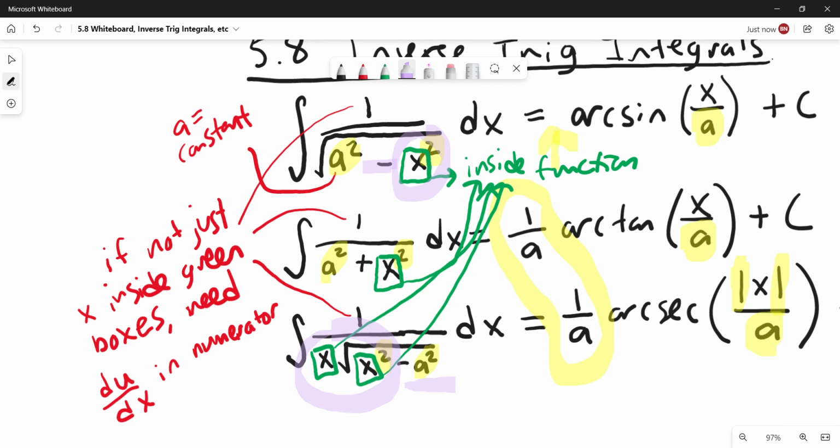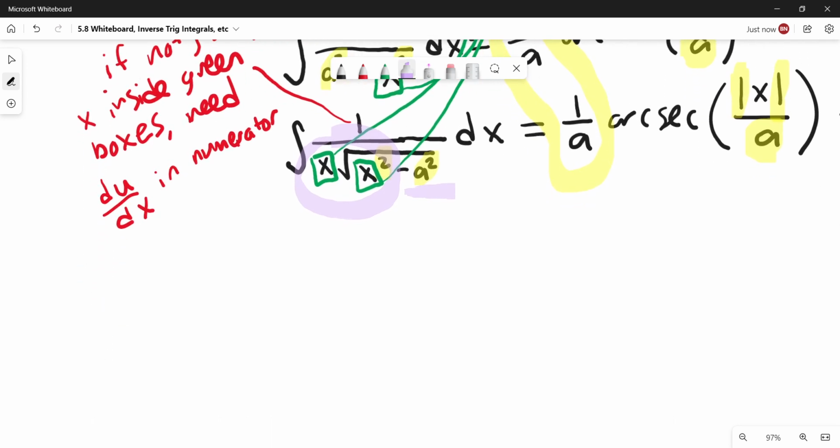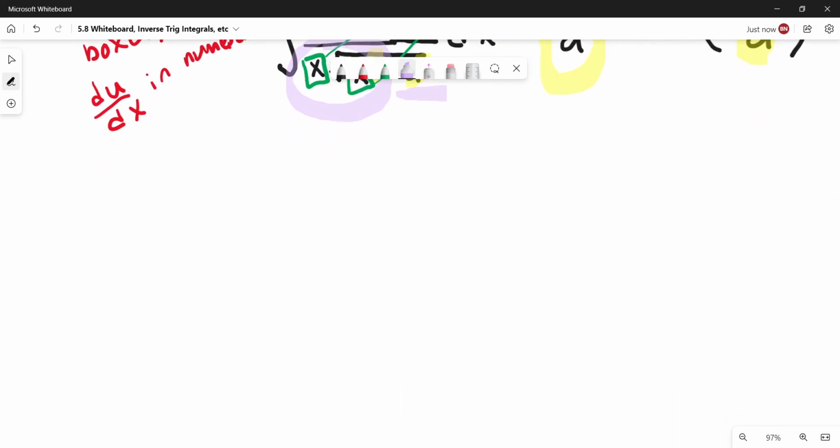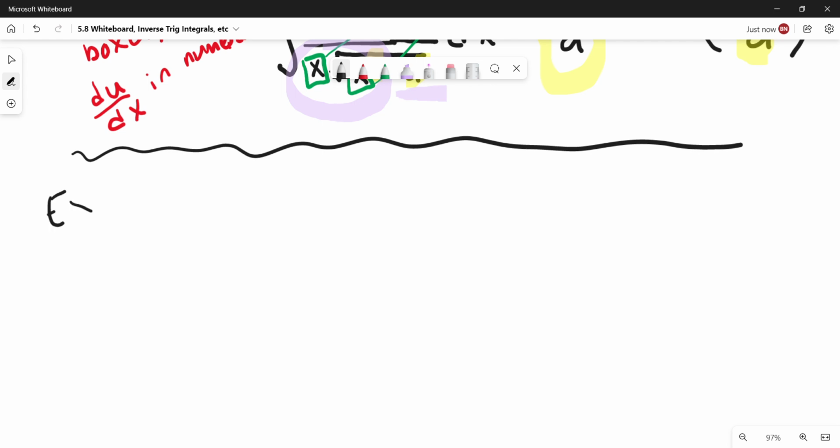So when we look at example 1c, we see that we have an x outside the square root, and then we have our x squared-ish thing as our first term. That's our positive term under the square root. So that's just screaming arcsecant. Again, we have to rewrite. Okay, this one, I might actually write this one down because the book kind of just breezes its way over it. So this is example 1, part C.